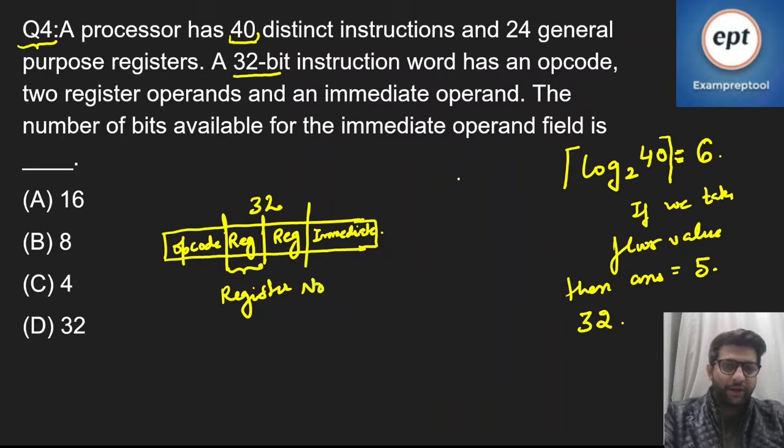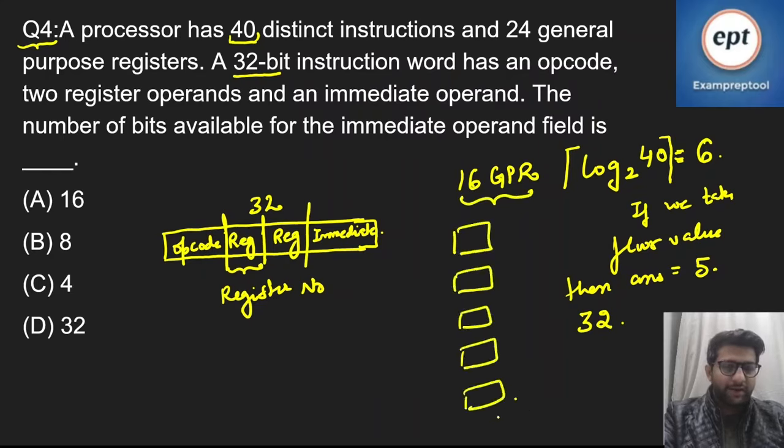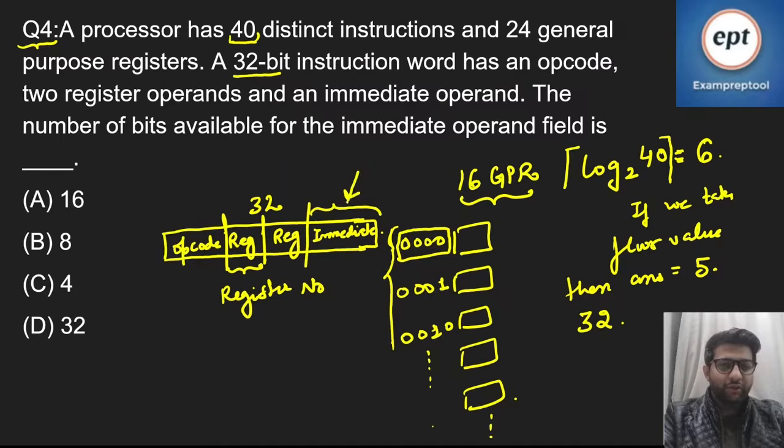So let's say this particular computer has 16 general purpose registers, right? These registers can store different values. Now every register will be given some number. So this register will be 0000, then this will be 0001, then this will be 0010, and so on, right? Why four different bits? Because we had 16 different registers. So this register number will be stored in this particular field. And what is the immediate value? The exact value that will be used in the instruction will be stored here, right?